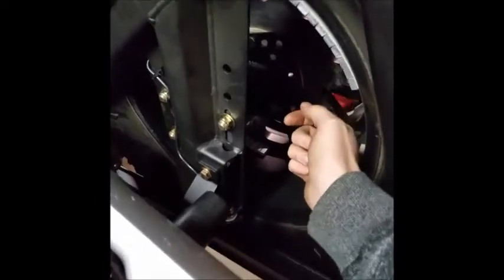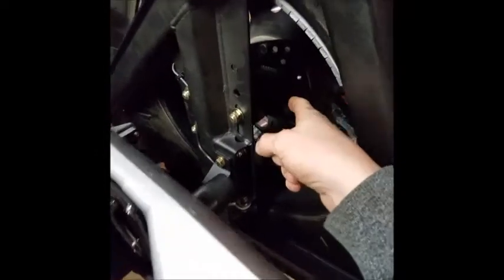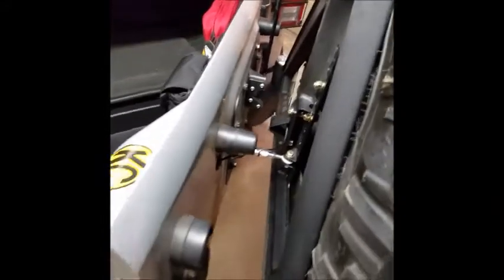But for the back spacing, we laid the tire down flat once we took the center cap out, measured from the ground to the bottom of the hub, and we used that measurement to set the bracket for the spare. But I pushed that in a little bit further, maybe an 1/8 or 1/4 inch in, so that the tire will hug this carrier and prevent any wobbling and moving around. But for how strong this is, I'm sure you really wouldn't have any problems if it moved around a little bit, but why not compress it against there if you can. Tighten the spare down. Like I said, operation, everything is really nice and smooth.